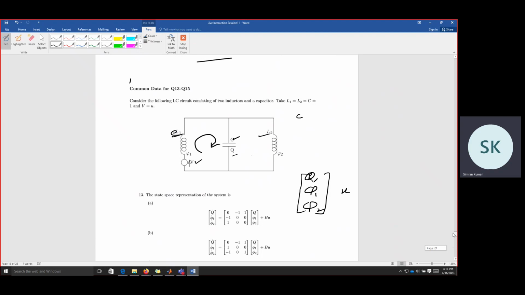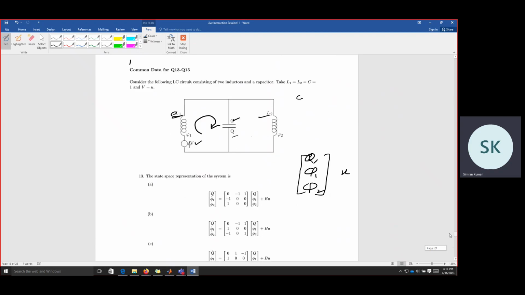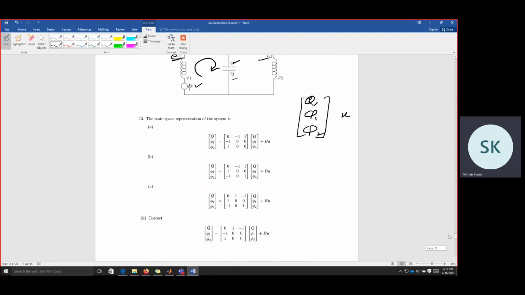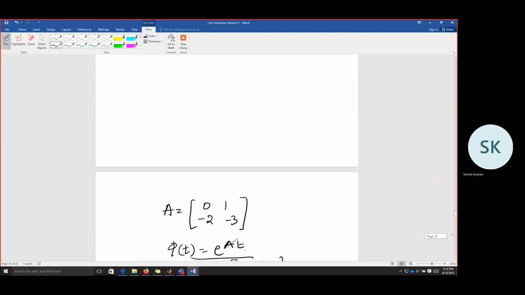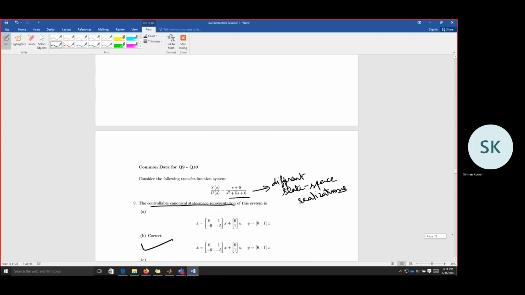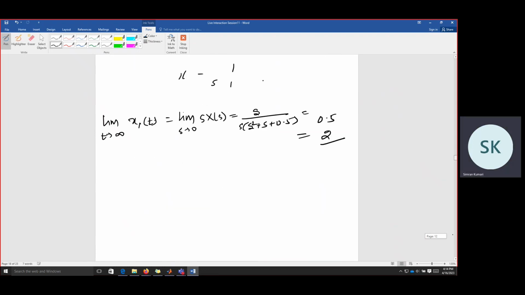So from this question, we have tried to model a physical system, that is an LC circuit, using state space. Now, if we consider the output as q1, then we can convert this into a transfer function that we have studied, that is for a SISO system. And if we consider that these three are the outputs, then we can have a matrix transfer function.